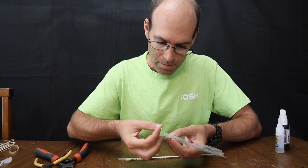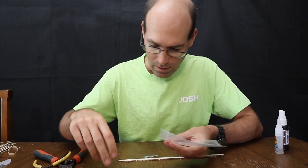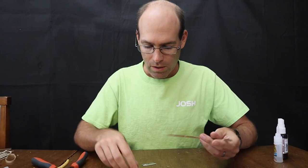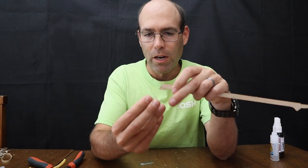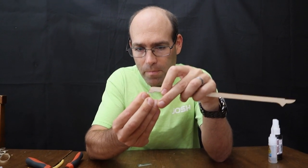So we'll take out the nose bearing, only the nose. Actually, let's go ahead and get the spider wire out as well. The nose bearing is going to mount onto the bottom of your motor stick in this manner.